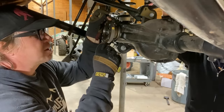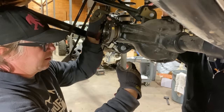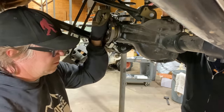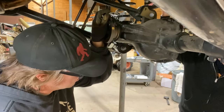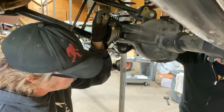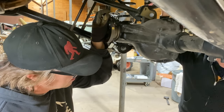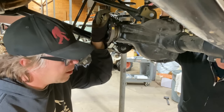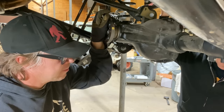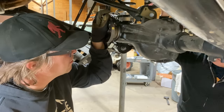Because as you start driving, it's not going to get up there right away. But then, after like the first 100 miles, it would hold oil up in there? Oh, no, it'll get it pretty quick, but it's just an extra thing so it doesn't have a dry start. There's actually assembly lube on it to begin with, but just a little extra gear oil, anything helps. It's not a bad idea.